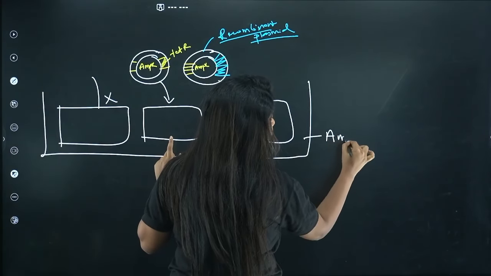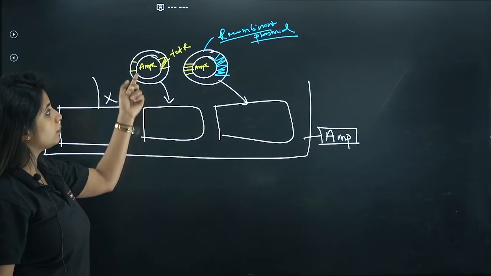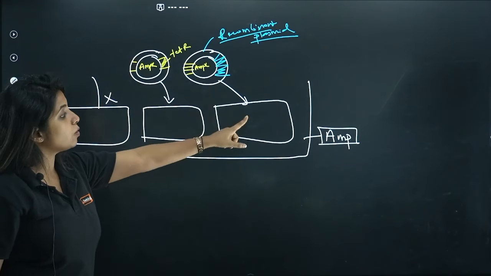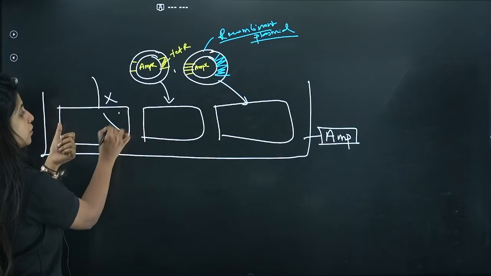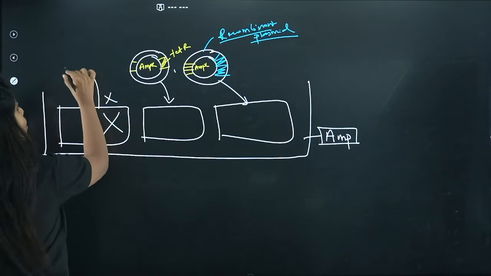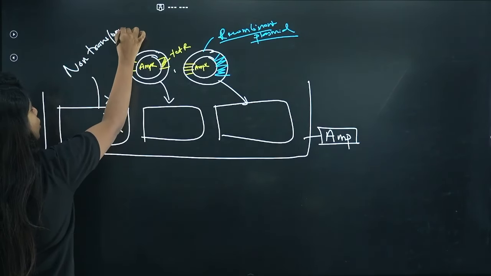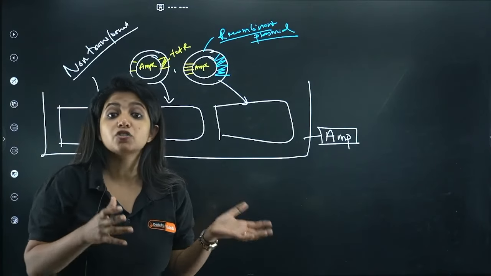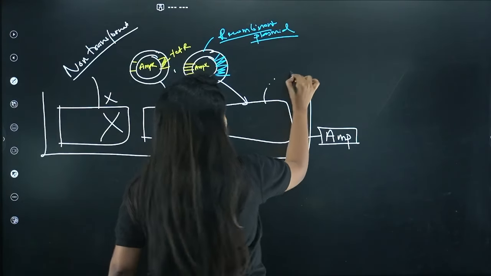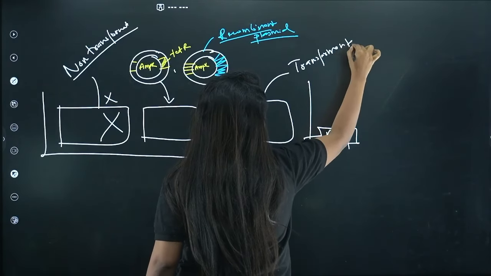So in that case, I'm going to treat it with ampicillin first. When I treat it with ampicillin, this is able to survive. Why? Because it has the ampicillin resistant gene. This is also able to survive. Why? Because it has the ampicillin resistant gene. Will this particular E. coli survive? No. So this is what? A non-transformant. Transformant means it has taken up a plasmid; a non-transformant has not taken up anything. It has not been transformed. These two are transformants.